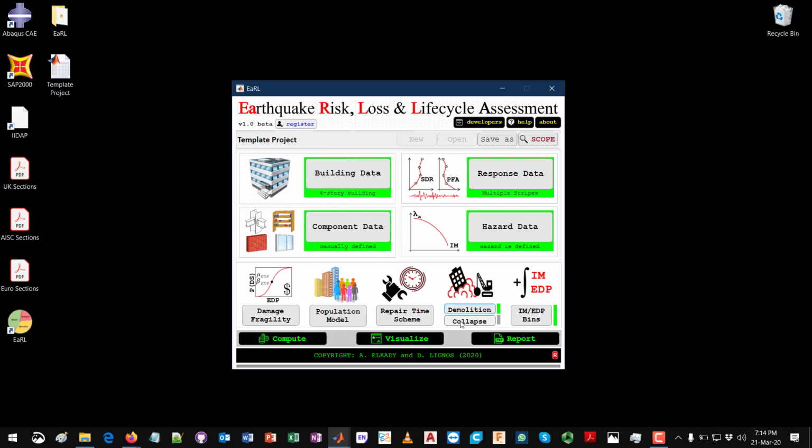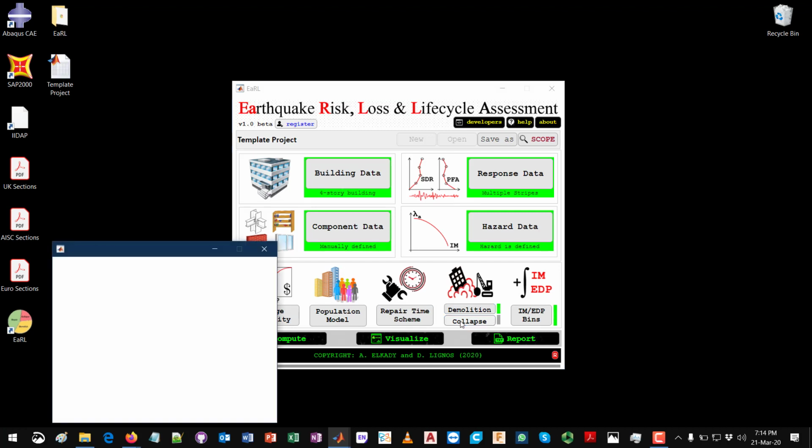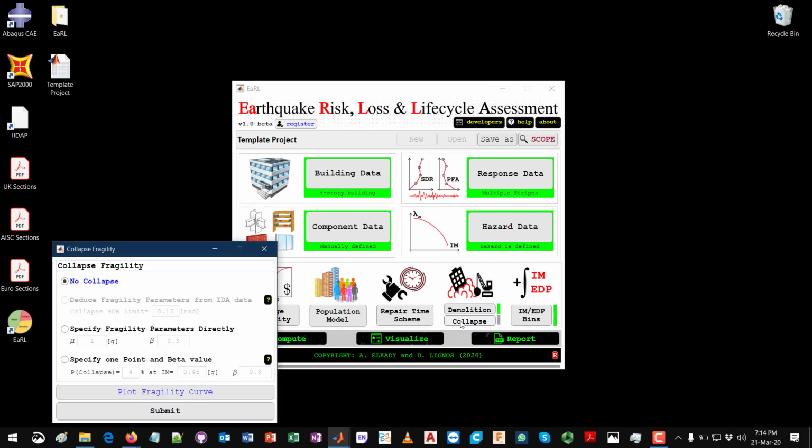Similarly, you have another option for the collapse fragility, and by clicking on this one, again, there are a number of options, 4 options to be specific. Again, you can ignore that collapse will take place, that is, ignore the collapse event altogether.